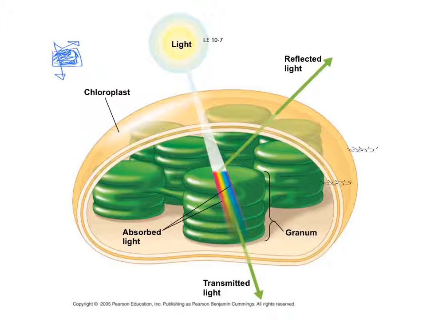Chlorophyll is the predominant pigment in chloroplasts, which is why the leaves look green, but there are also other pigments in there called carotenoids. They're important for capturing additional light energy for photosynthesis at different wavelengths than chlorophyll is able to, as well as capturing extra energy that's coming into the chloroplast that may damage the molecules there. So they do photoprotection to absorb the energy before it damages the chloroplast.